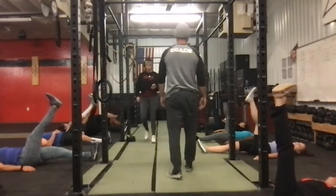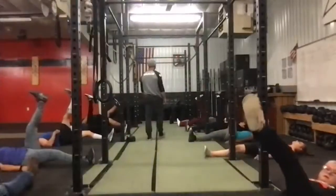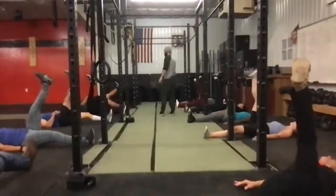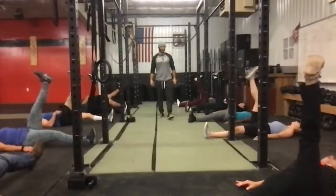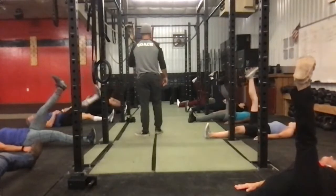Unlocked? Okay, go ahead and rest. Let's try the other leg. Just keep your head flat on the floor. If you can't keep your leg straight, if you're fighting your ass off to keep your leg up there, we have flexibility issues. Okay, go ahead and rest.